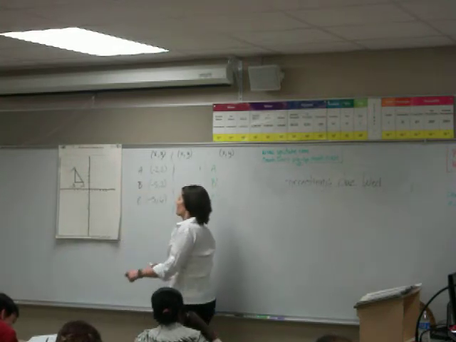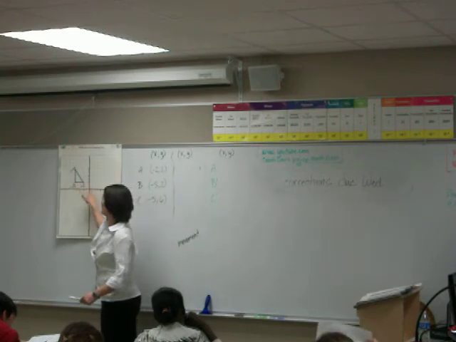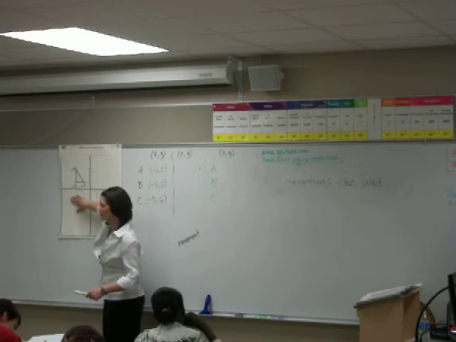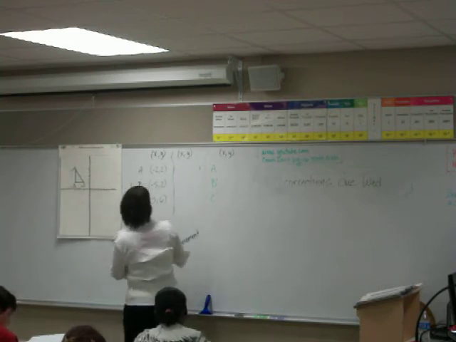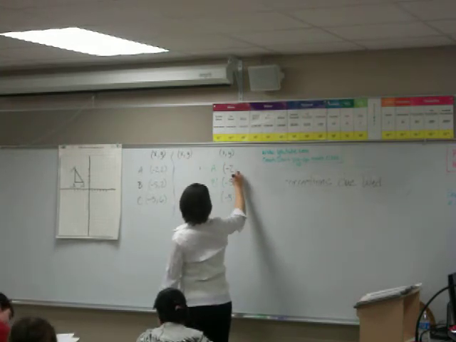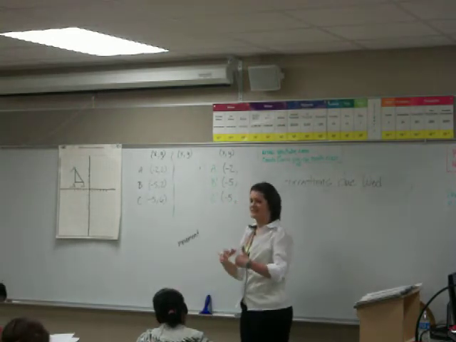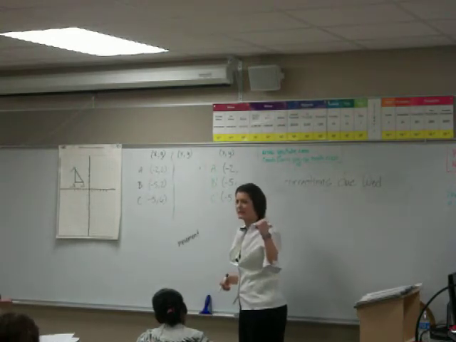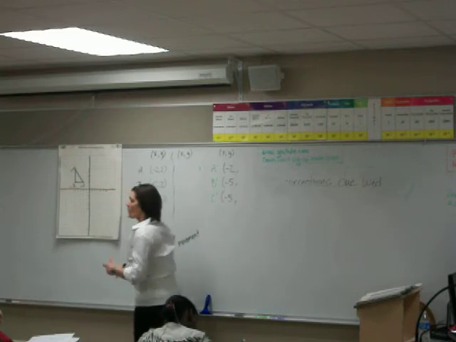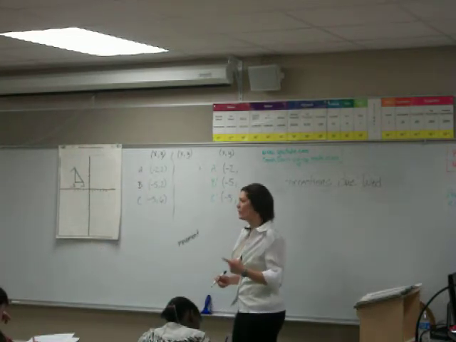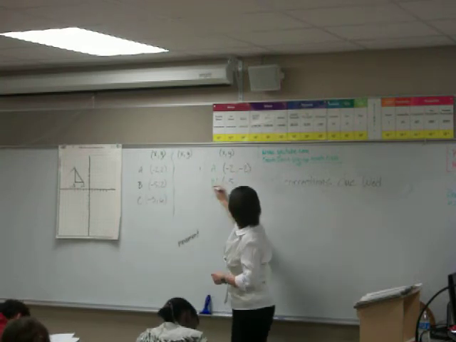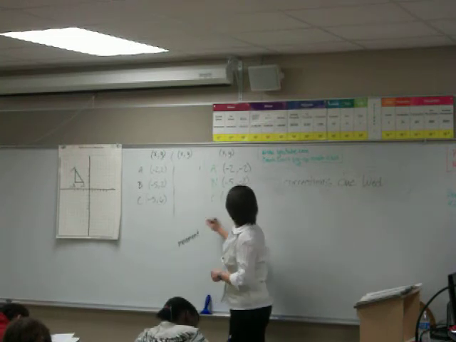So, if we want to reflect this over the x-axis, don't we need to go out the same direction on our x-axis? Yes. All our x's need to be the same because they need to be here so they can end up there, right? So, all of our x's stay the same: -2, -5, -5. Well, we want the y's to be the exact opposite. They need to be on the other side of the x-axis, but the exact same distance from the x-axis as that one is. So multiply each y coordinate by -1. -1 times 2 is? -2. -1 times 2 is? -2. -1 times 6 is? -6.